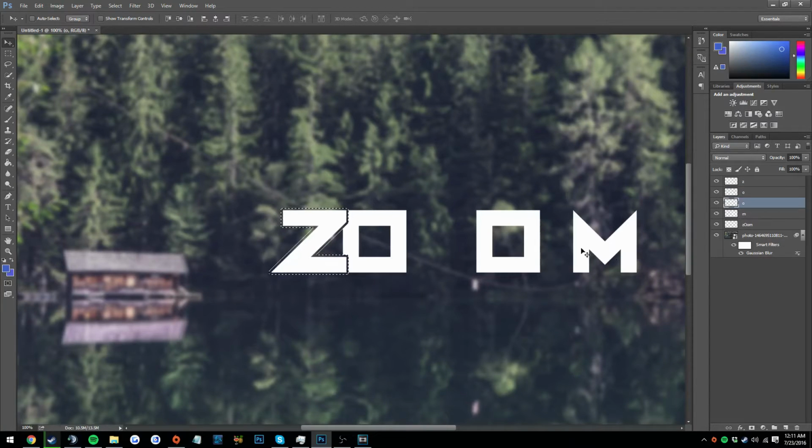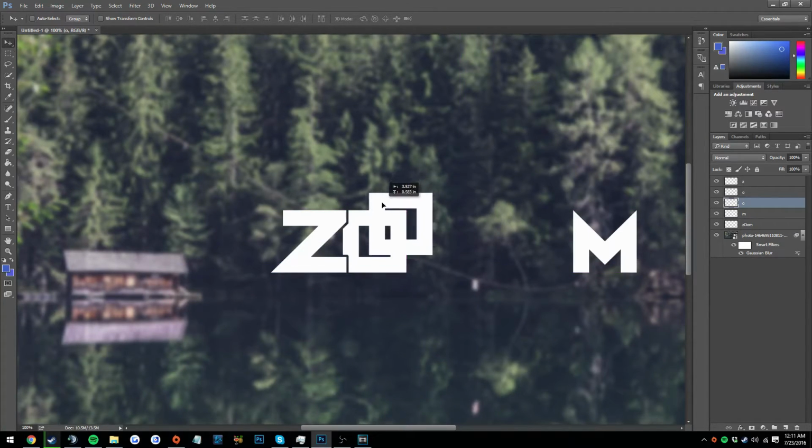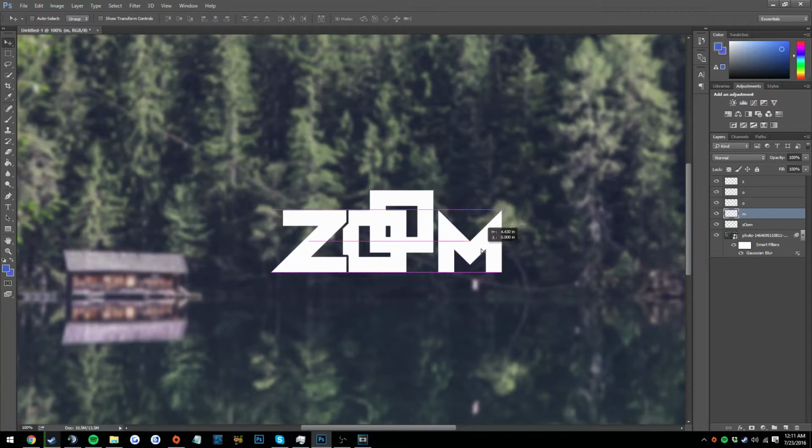Then what I like to do is just deselect that, go to the next O, this one, move it over to a nice place. What I have mine set up right now is like this. Then, you know, pretty much do the same thing. Oops, messed that up. Okay, so now that I have the I, I'm just going to do how I want it to be, overlap that a little bit. Okay.